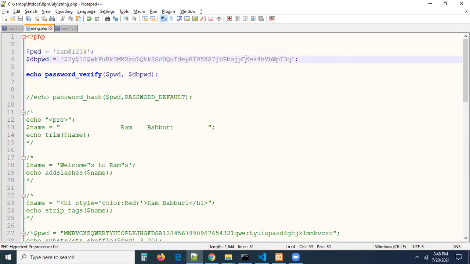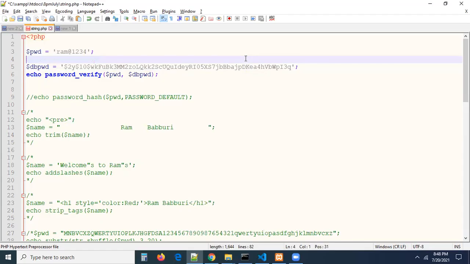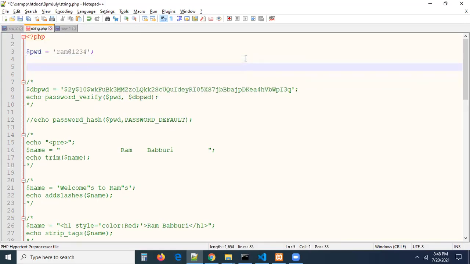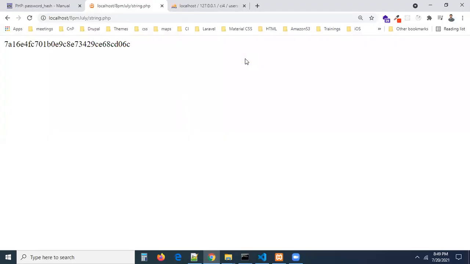We have some other methods also for encrypting the password. MD5 is one method, guys. MD5 is also a method, but this is not that much secured actually. Echo MD5, and now you can check this $pwd. I'm just passing the pwd. It will generate a 32 character hash alphanumeric string. Can you see? Even if you refresh, the hash will never change. Your password is ramat123, my password also ramat123, but both have the same hash. But with password verify, it doesn't give you the same hash, right?